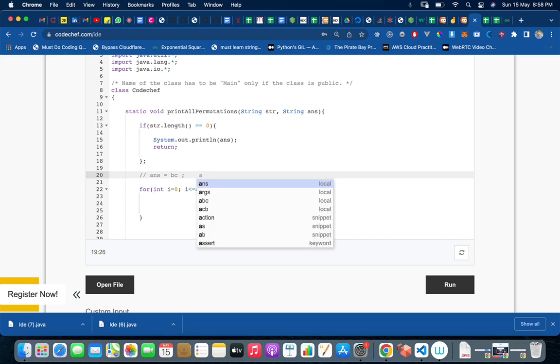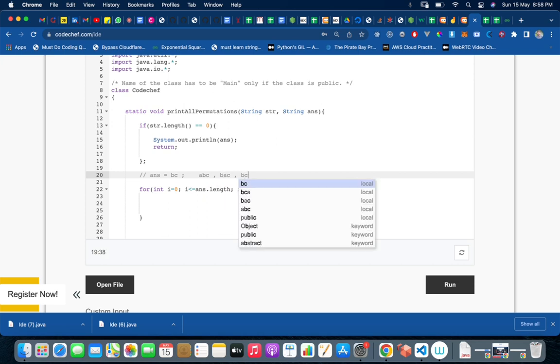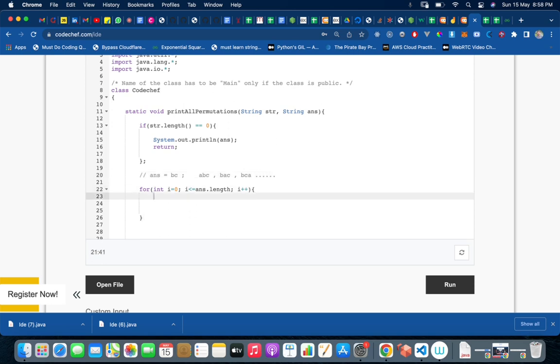So it can be ABC, right? BAC, right? And BCA. How can this be achieved? So zeroth position, first position, second position. Three positions will be there at which we can attach. How can I do this?